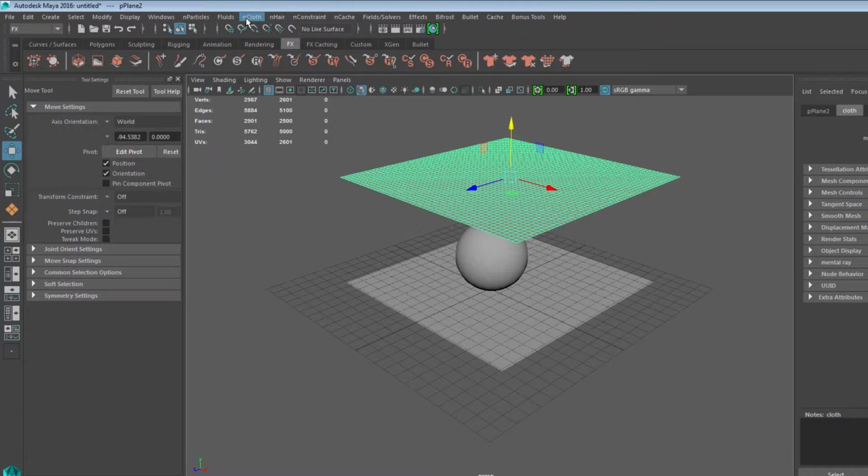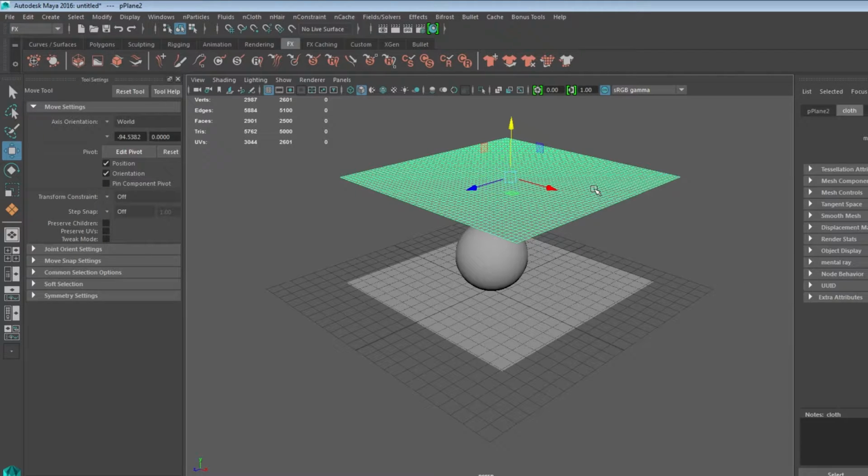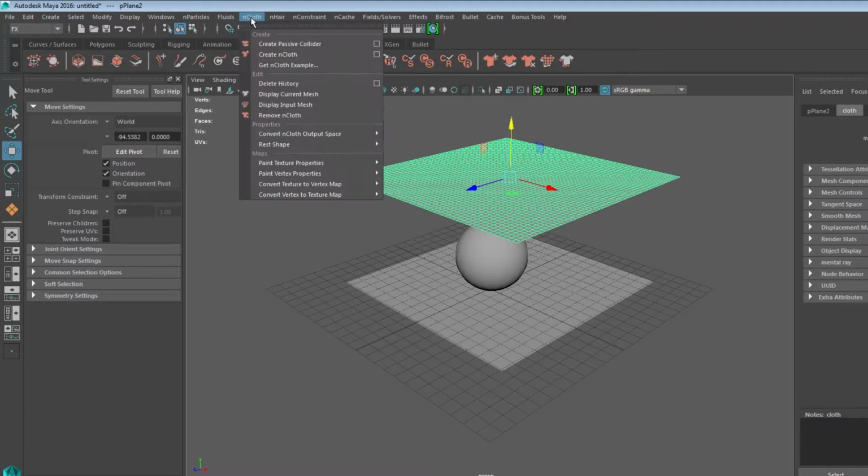Anything that says N is going to stand for a simulation. I think it links to the nucleus. So I can go to N cloth, and with this top part selected, the one I want to be cloth, I will go to N cloth, create N cloth.